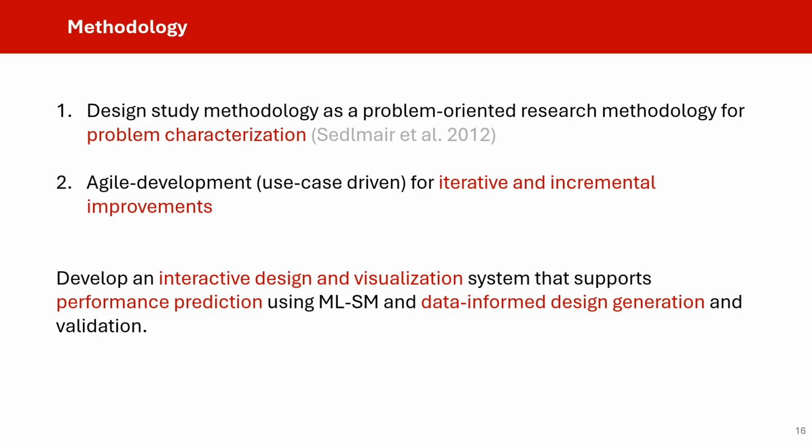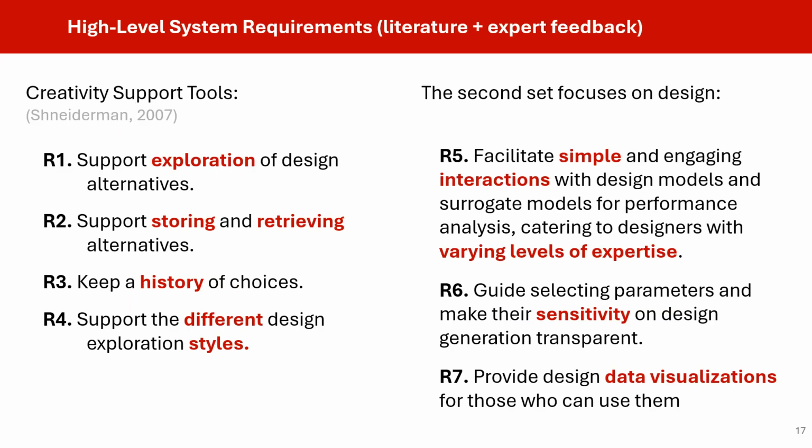Based on a literature review, we collected the high-level requirements. The first set derived from creativity support tools principles: supporting exploration, storing and retrieving alternatives, keeping a history of alternatives and actions, and supporting different design styles. The second set comes from the literature review and expert review: providing simple and engaging interactions with the design model and surrogate models to be usable for varying expertise levels, providing sensitivity analysis, as well as interactive data visualization for those who are familiar with it.